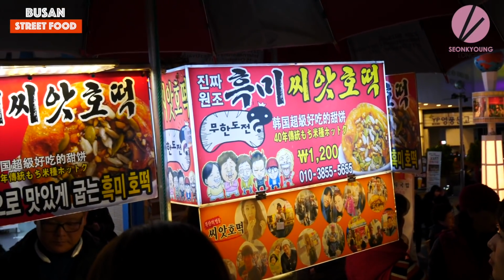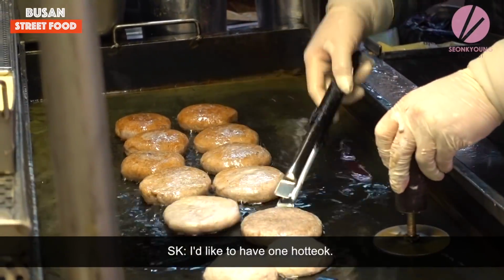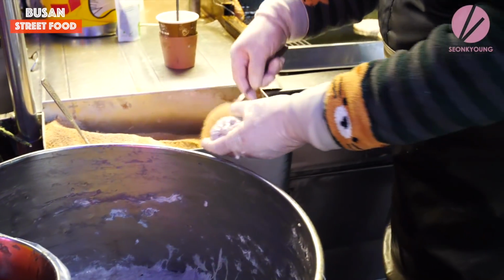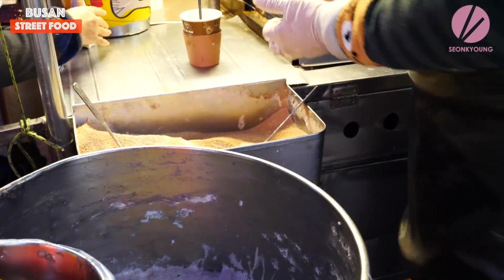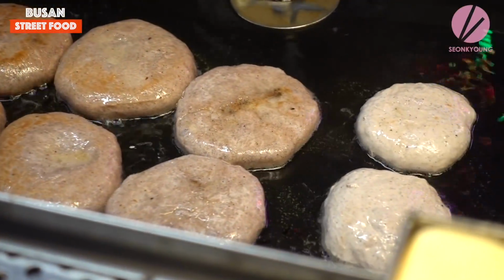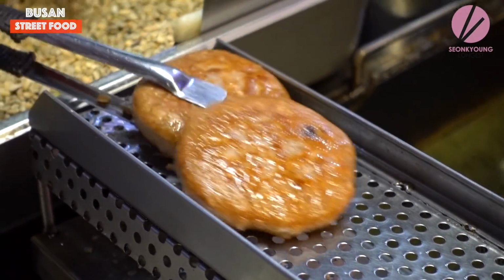That makes me happy. I guess their hot dog here is very popular. Maybe we should try. So this famous Busan hot dog is a little different than the regular hot dog I used to see, or you guys used to see. The dough is made with black rice, which has a little purple color to it, which I love.